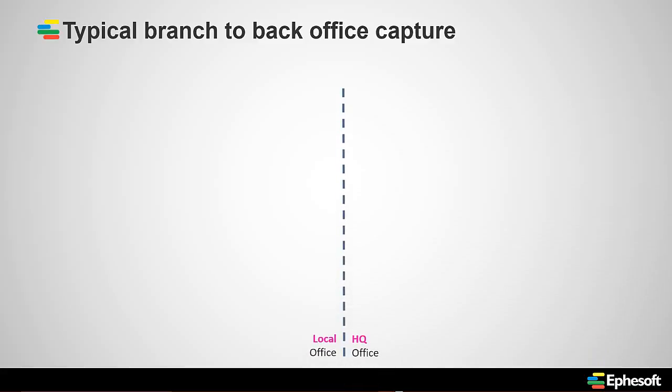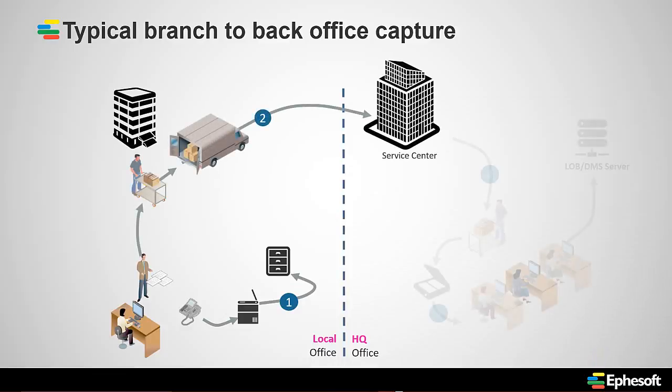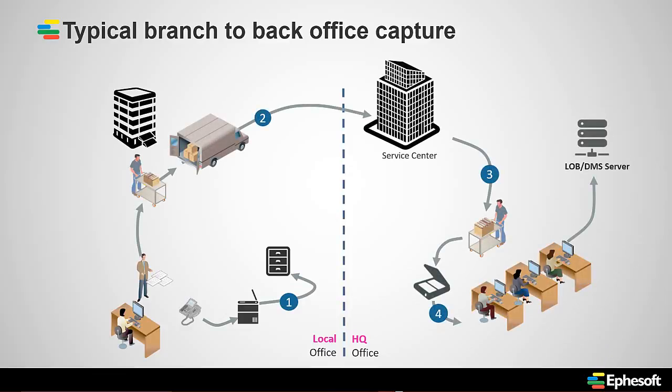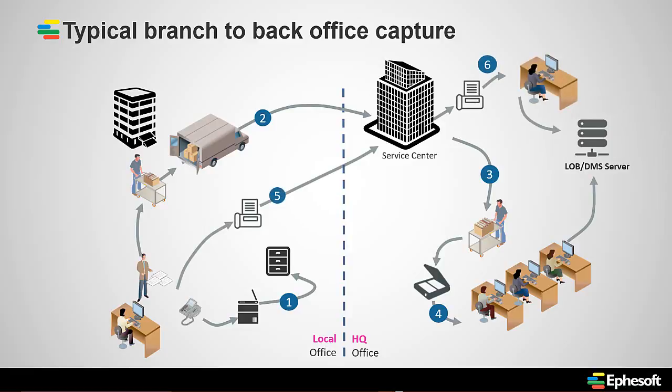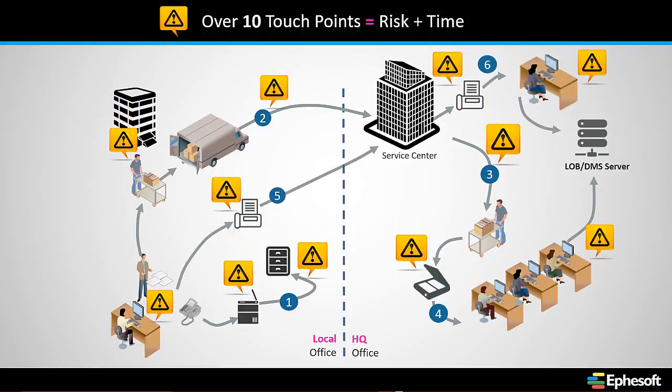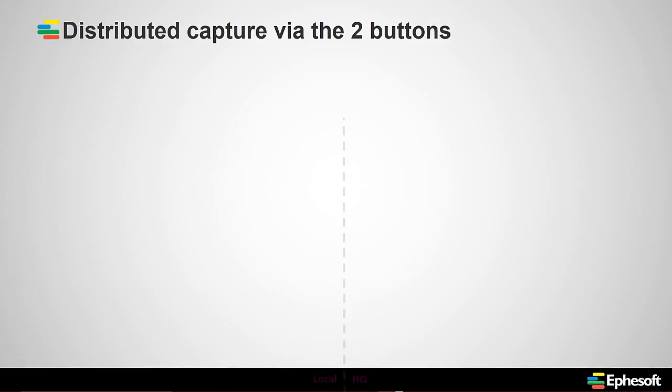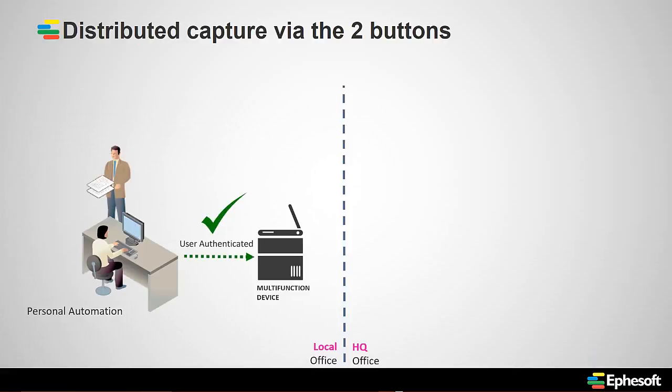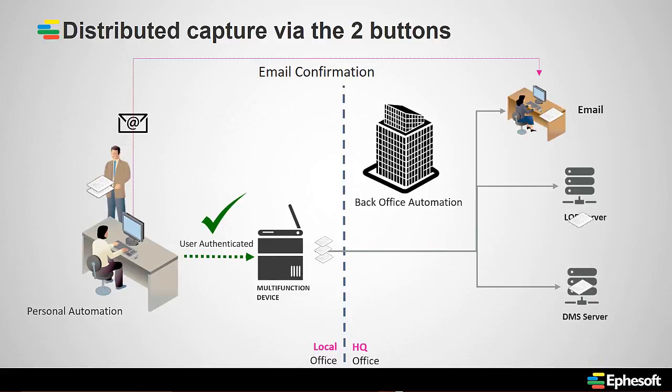Consider all the touch points of traditional paper processing. In the past, you would make a copy for the branch and one for the HQ. You would ship off the docs to the HQ. That takes time, money, and resources. And then the HQ would have to be taking that data or documents to the data entry processing room, where they are now manually handled. All these steps are labor-intensive, error-prone, and susceptible to loss or mishandling of these critical files. With the MFP capture, click it and forget it. Your valuable information is in process seconds from the moment it's scanned at the branch office location.